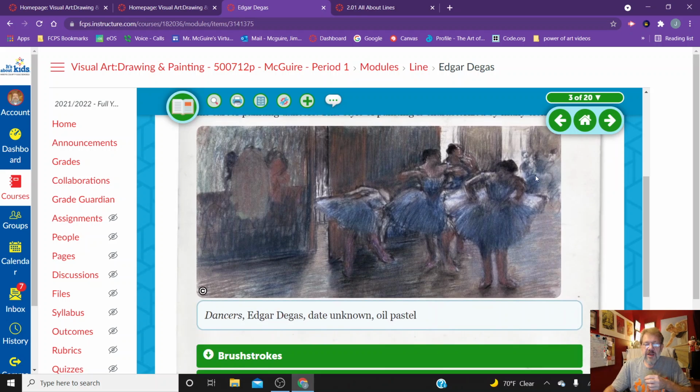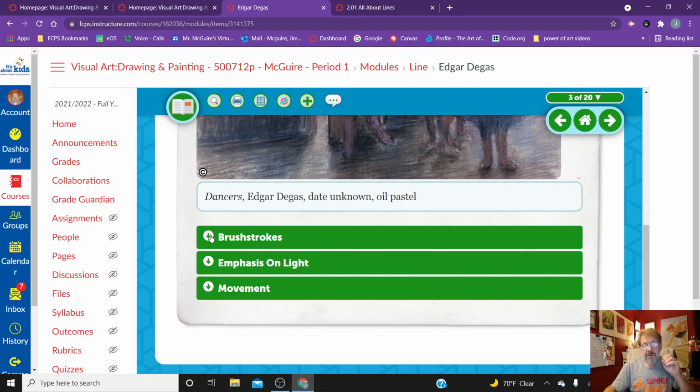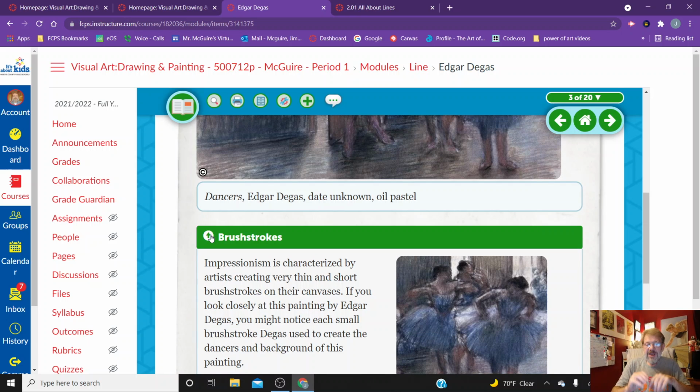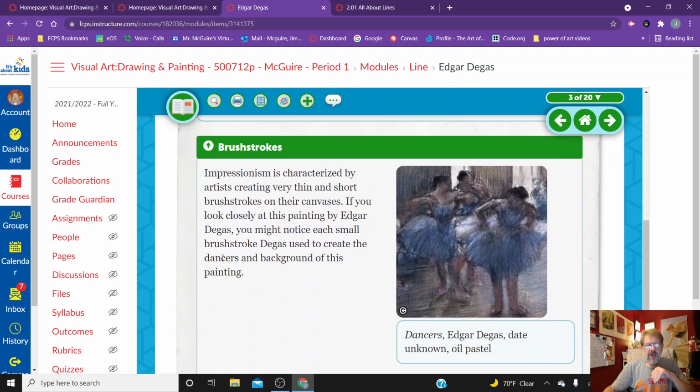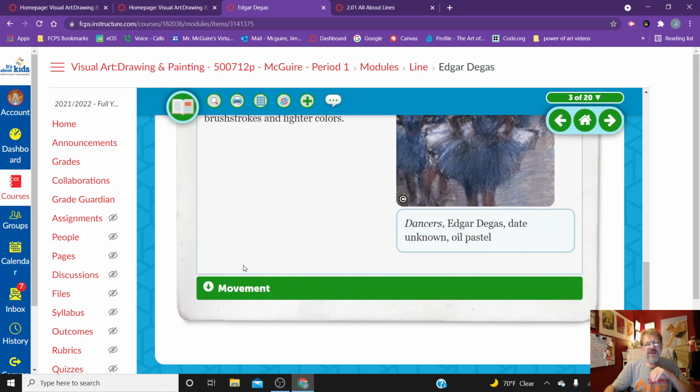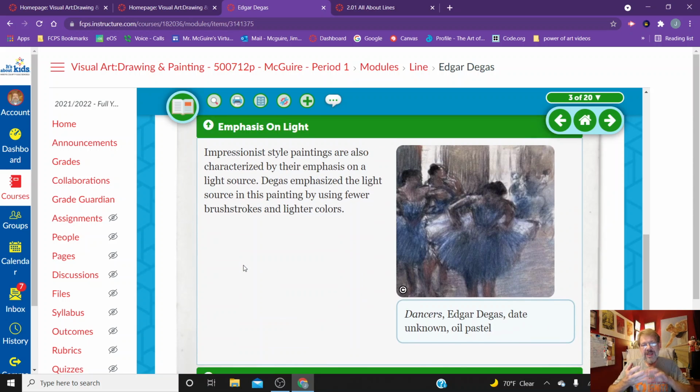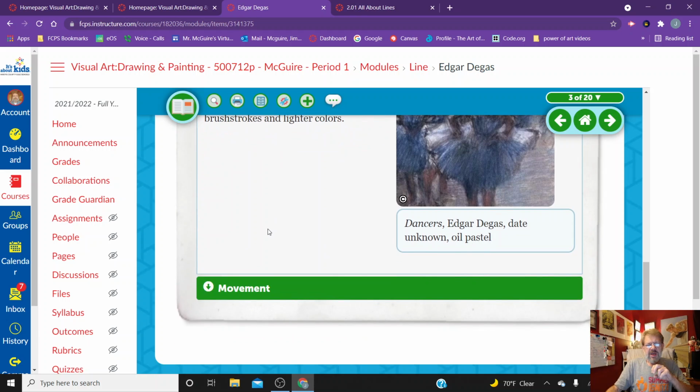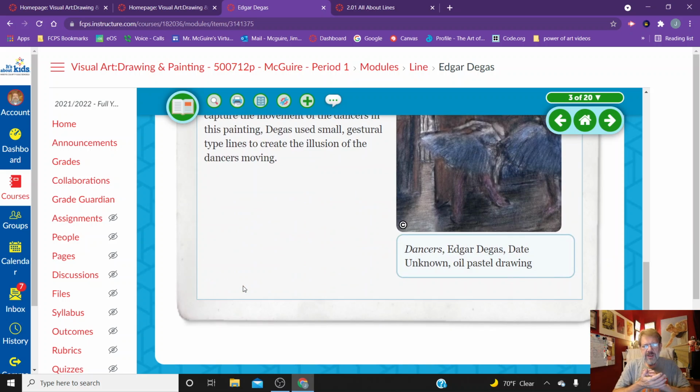This style of painting is characterized by specific elements, the way they use their brush strokes, bold use of brush strokes. You wanted to be able to see those brush strokes, and really accentuate the line with your brush stroke. We also looked at how they used an emphasis on light, capturing the light, and how the light creates shape, was again a bigger emphasis than capturing realism. They wanted that light. How did the light actually capture the space?